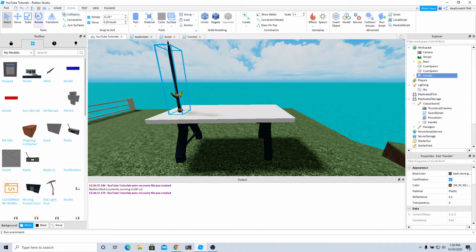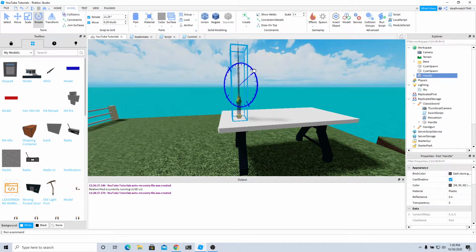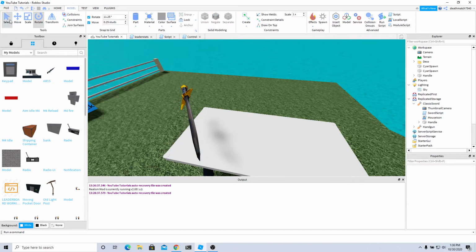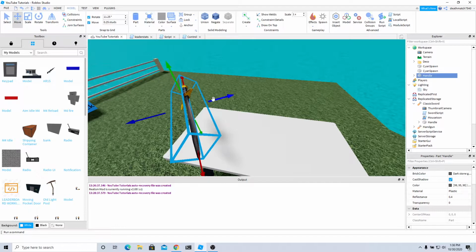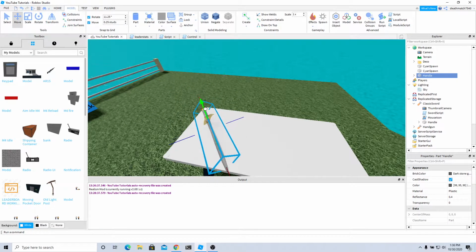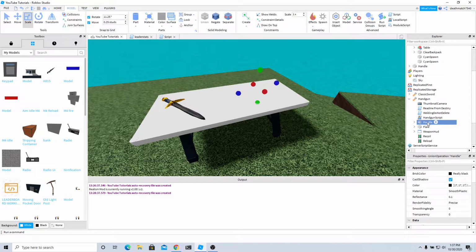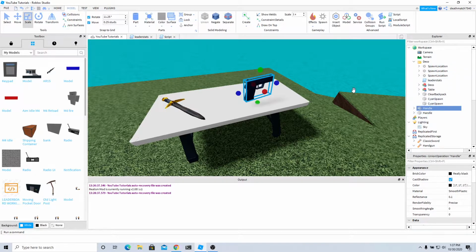Now go ahead and set it up so it's nice and flat on the desk if that's the way you'd like it. If it's not, then whatever. As soon as I get this all set up, I think this one was a little bit more difficult to do. Okay, so now that I have the sword handle all set up, I'm going to go over and grab the pistol as well, because then it's going to be easier in the long run. So Control C and Control Shift V, and I'll be right back.